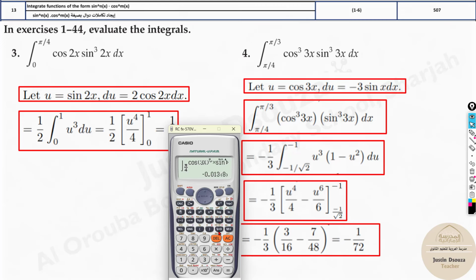Now sometimes you might get it as a decimal, and you won't get it as a fraction like this. No worries, write this answer down. It's 0.1338. Try pressing SD. If it shows you the fraction, then that's correct. Otherwise, write the answer and then check all the four options. Now solve it: 1 divided by 72 will be the same answer. Obviously, it'll be the same because we did SD for that.